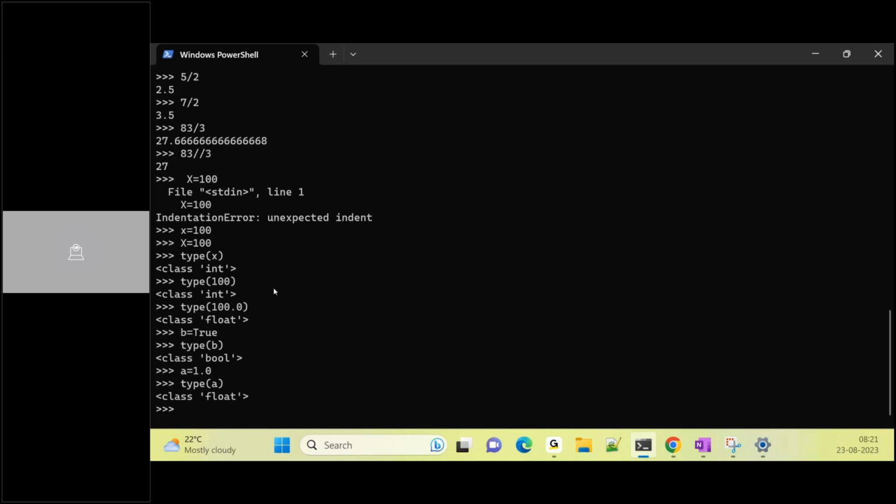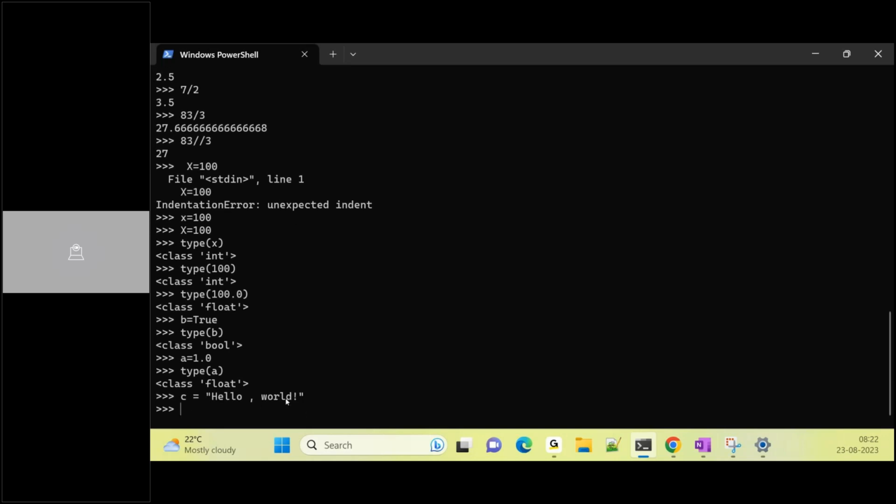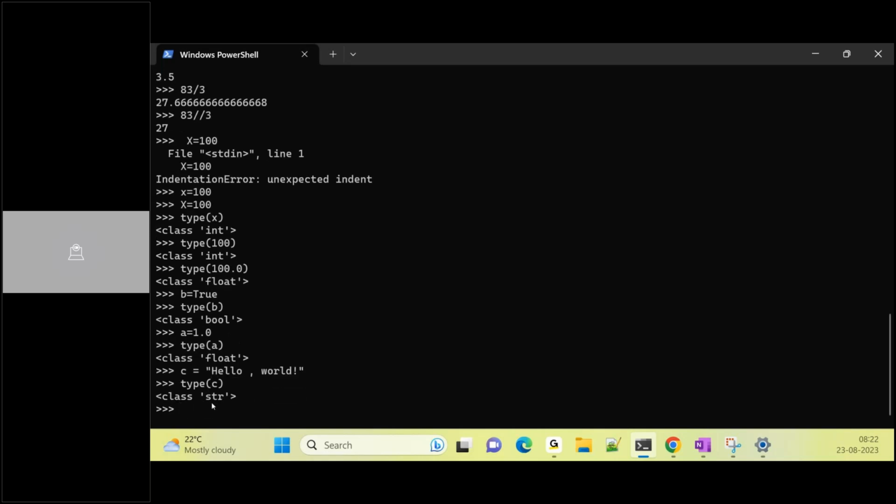It is going to tell float, and c is equal to a string. So I have given the string inside c. Let's see what's the type it is going to tell us. So it is telling string.